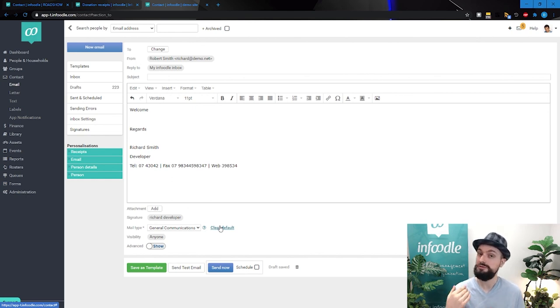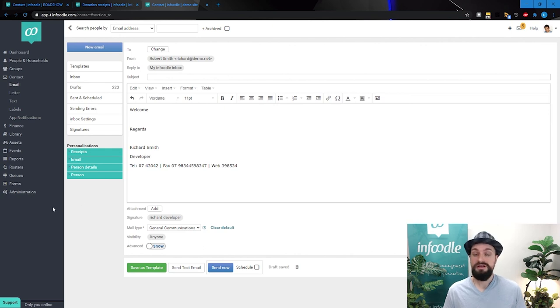But some of you are doing more targeted campaigns. You've got emails going out for particular ventures, one for building fund, one for a particular rescue project, one for some missionaries. And they're all different streams. And some people just don't care about 90% of it, but that mission project, that's important to them. So creating those mail types for that is very useful. When people unsubscribe to these or edit their preferences, they will see all of the available mail types so that they can pick and choose what's appropriate for them.